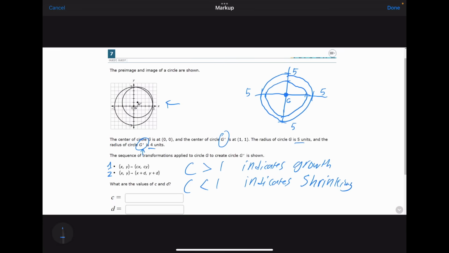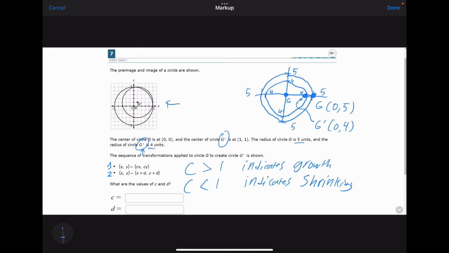So we know that because this started at a radius of 5 and turned into a radius of 4, we're going to have a C value less than 1. And specifically, how much did it shrink by? We can actually grab a specific point and check to see how much it shrunk. If I look at this point on the circle for G before it shrunk, I have 0, 5. And then this same point after shrinking basically just moved directly down. That point on G prime is 0, 4, right? Because the new radius all along the outside of the circle is 4. So all these points that it touches on the axis are 4.